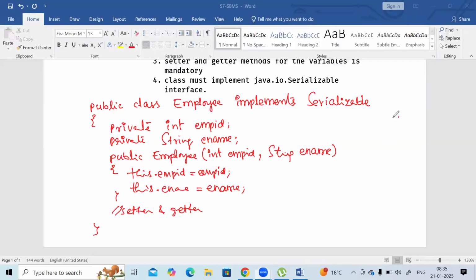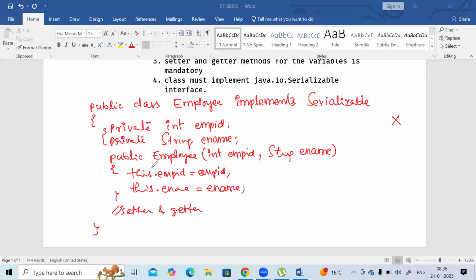First of all, this is not called as a Java Bean. It is not a Java Bean class. Why is it not a Java Bean class? What is the problem? See, what is the first rule? What is the first requirement? Variables must be private. Okay. Rule number 1 satisfied. Second, no argument constructor is mandatory. Tell me, do you have a no argument constructor?